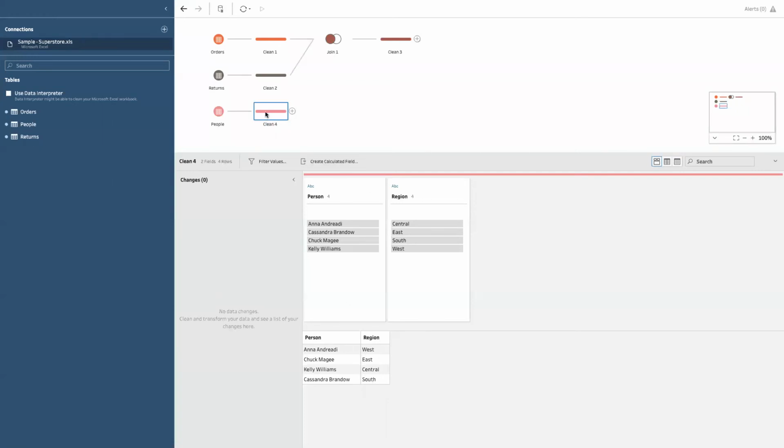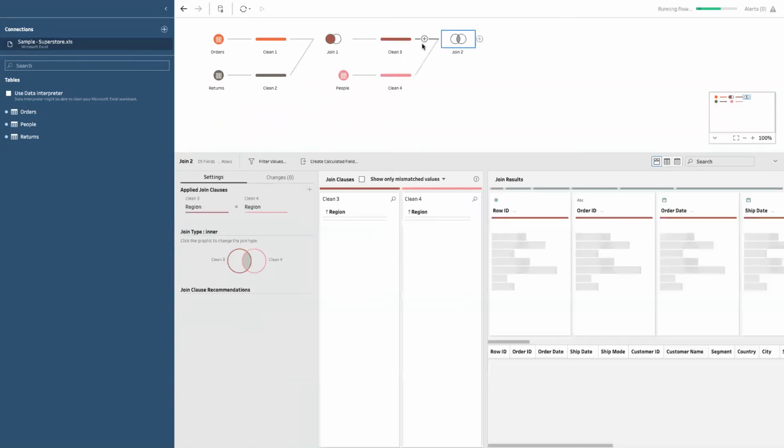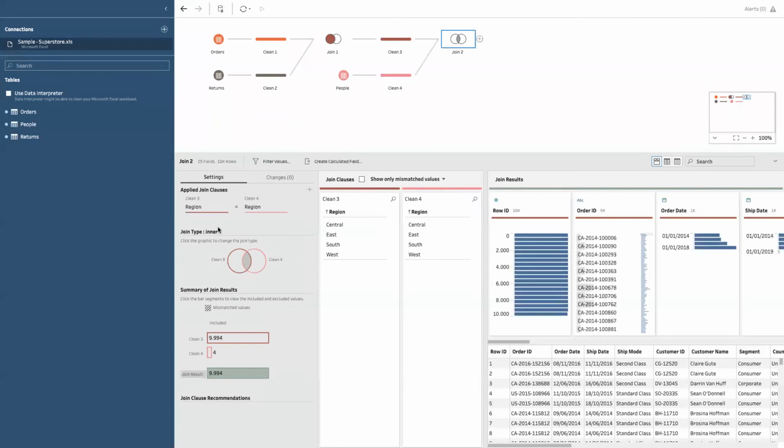Let's do another join. I grab my step, I hover over it, and I'm not going to do a union, I'm going to do a join. And again, Tableau by default will check whether there is a region column. So yes, in this output there is a region column, and yes, in this output there is a region column. So they do match. I only want to work with the records where there is a match between the regions. So I'm gonna keep this on inner join.